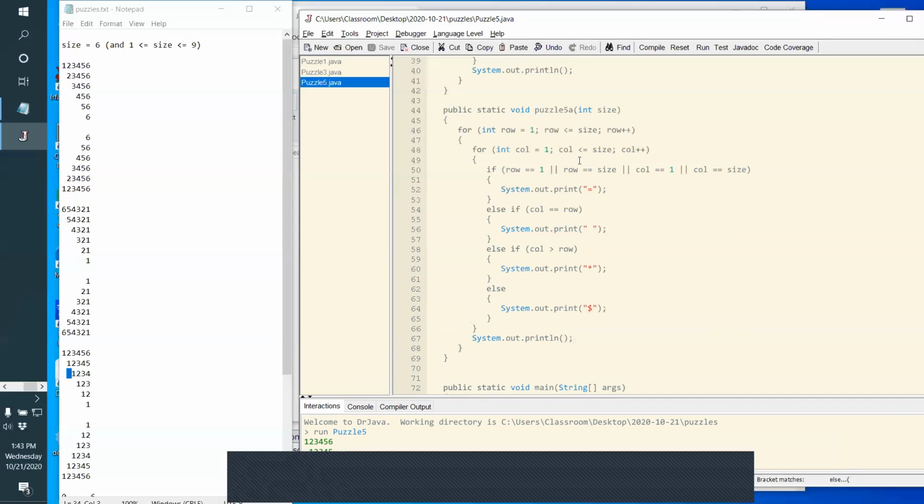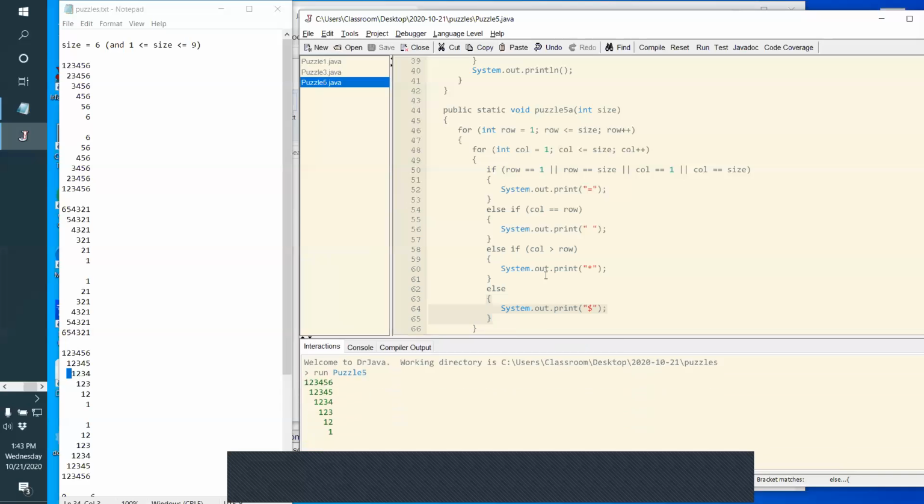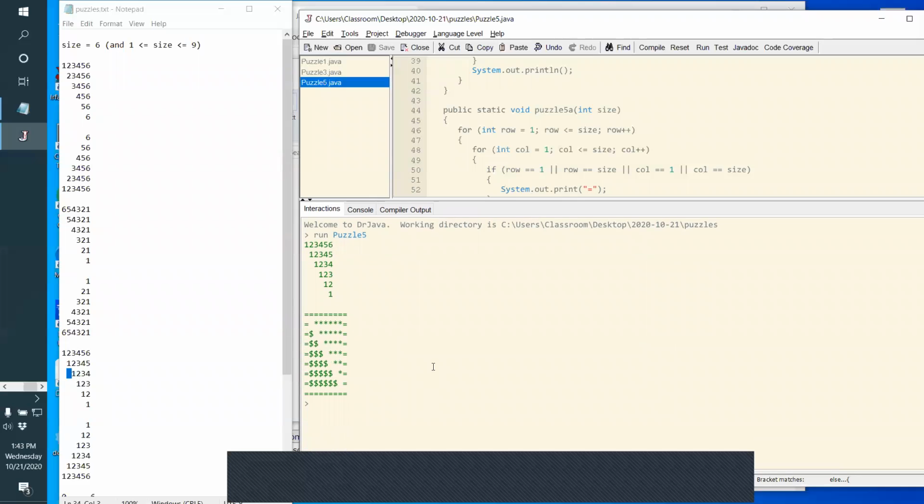I'm saying my picture is divided up into a border. This one does the whole border for me. And then a diagonal, and then what's above the diagonal, then what's below the diagonal. So I could do things with logic, or I can do things with for loops. And I can create nice little pictures, interesting pictures like this.